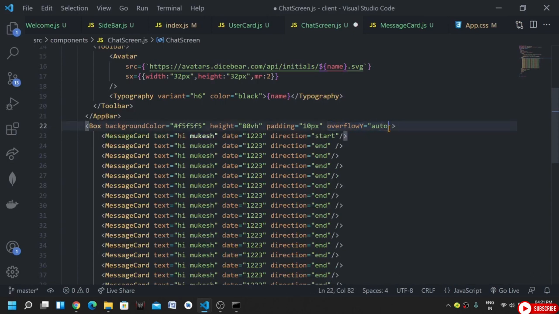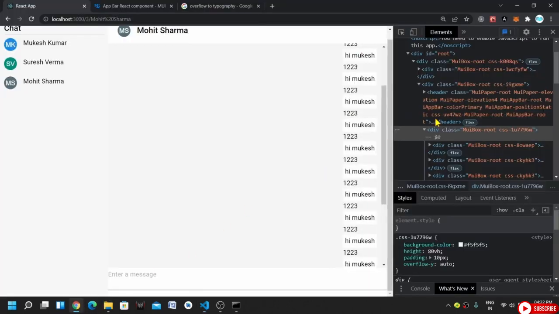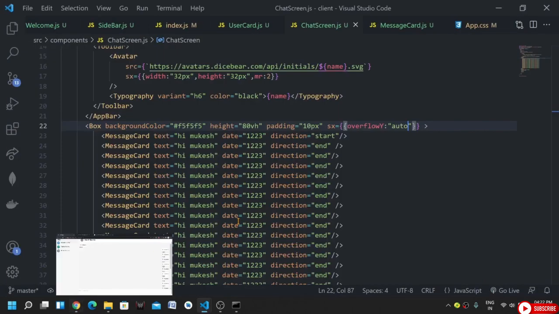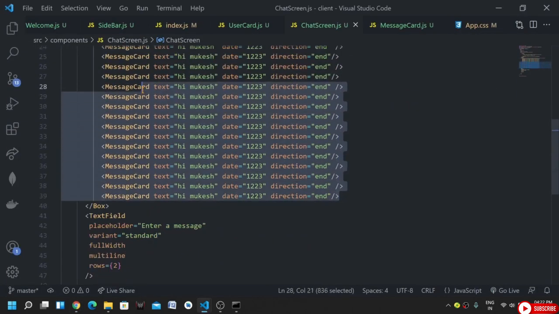Okay, let me try the sx prop, sx, and overflow, and overflow y will be auto or scroll. Yeah, let's save this, and this should fix the issue, I think. Yeah, it fixes it. Okay, for now we can get rid of so many messages.